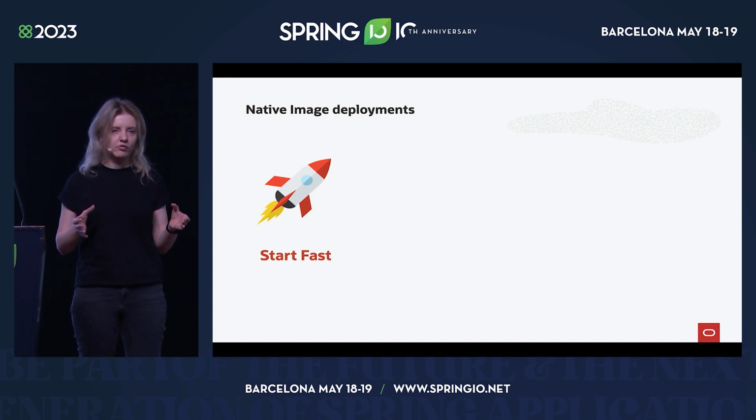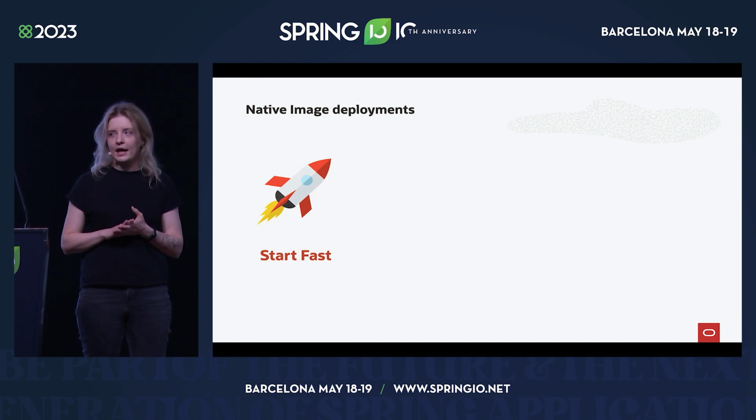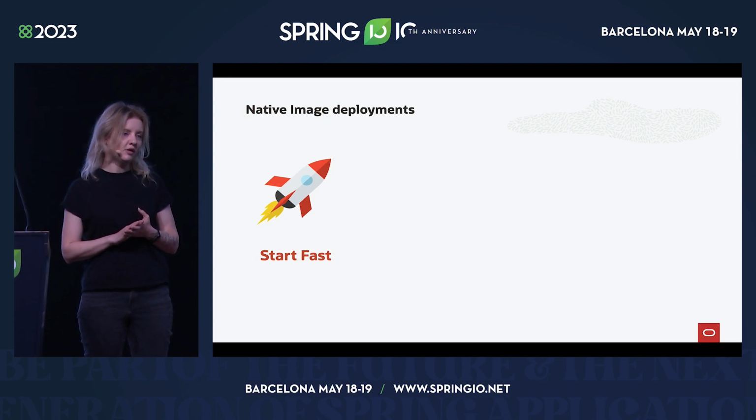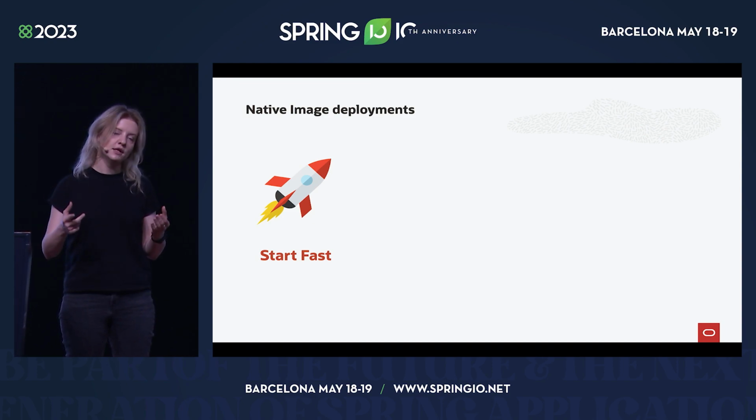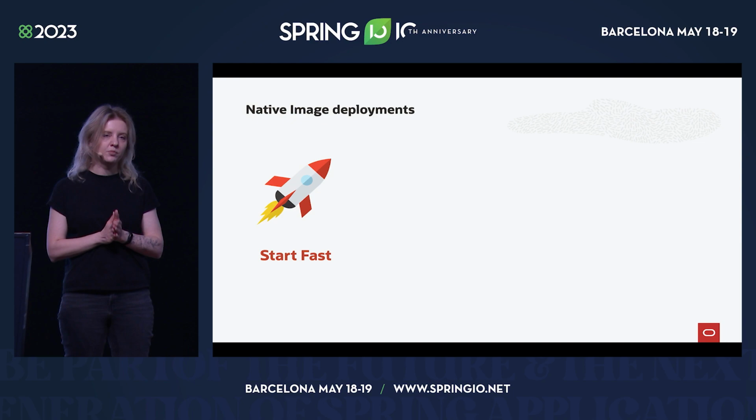You are moving all of that to the build step. And that's the main thing probably that you need to know about native image, is that it's trying to move all that overhead work of executing code to the build step, so you could do it once when you have time and resources, and you don't need to repeat all those operations when you start your application.